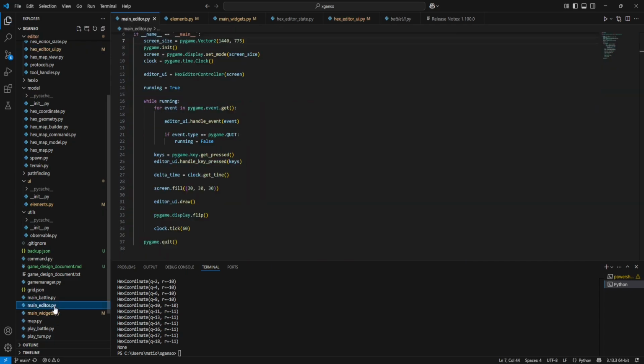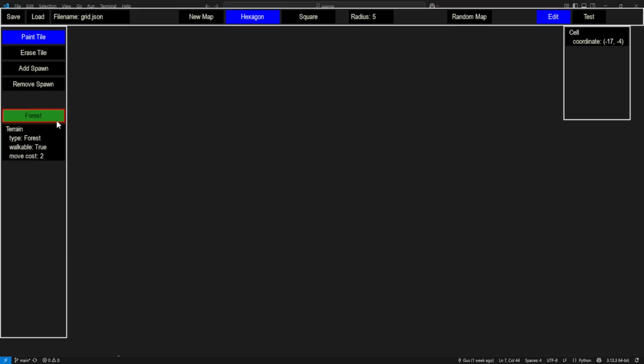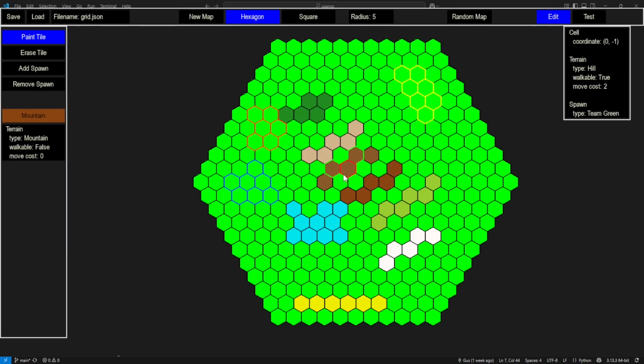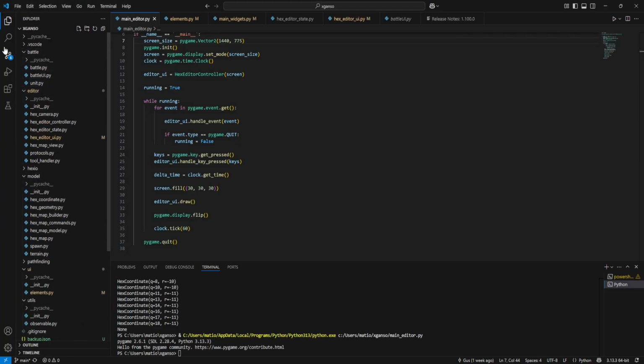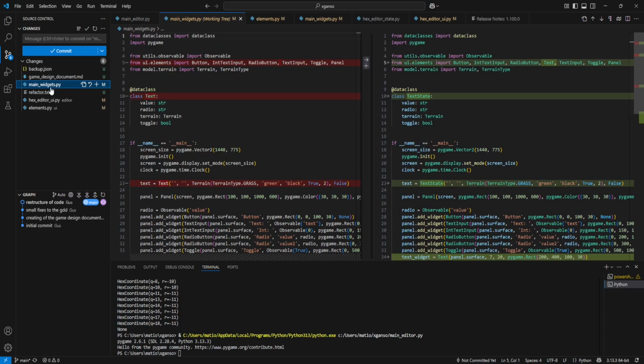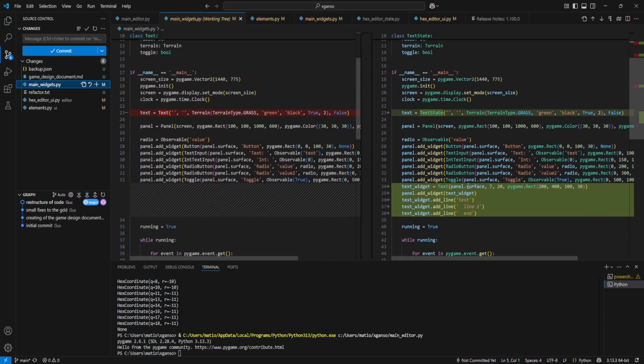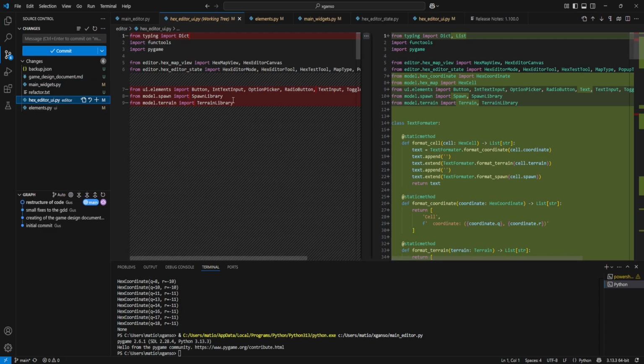Okay, let's try. Everything seems to be working here, and everything seems to be working there as well. Let's review our changes quickly. We changed the main widgets to test our new text widget. We changed our hex editor UI with some new edits: text, hex coordinate, hex cell.